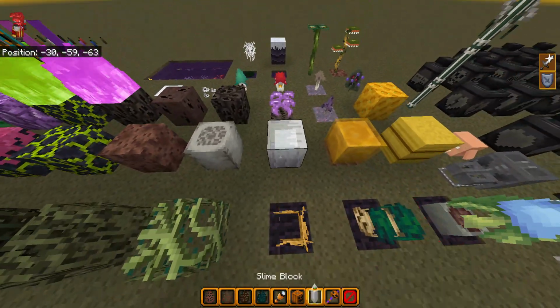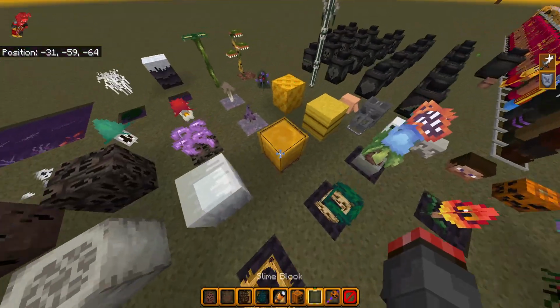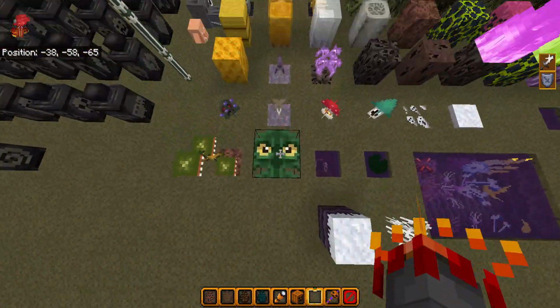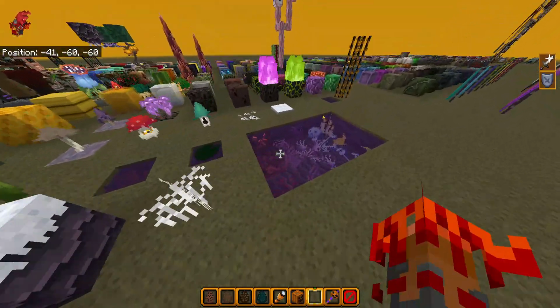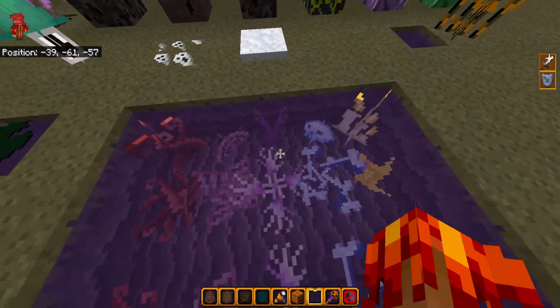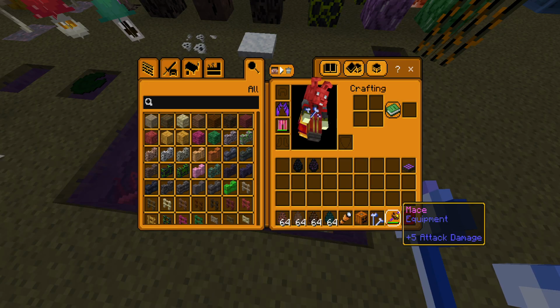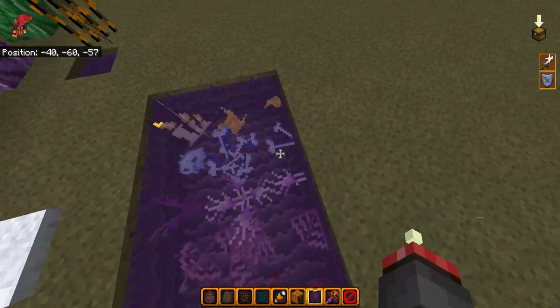Oh, the slime block looks like a ghost. Honey block looks almost the same, which is a little disappointing. I love the drip leaf, by the way. This is kind of cool, it's got like a face. The fossils, I mean the coral blocks, I like how this one... The tube looks like little bones. I think that's kind of clever.